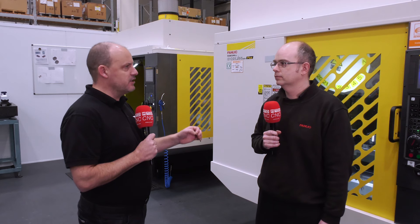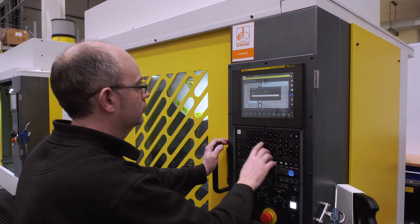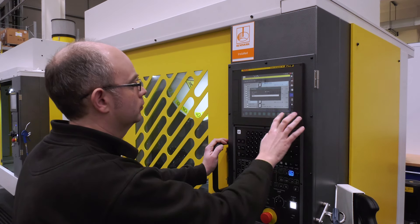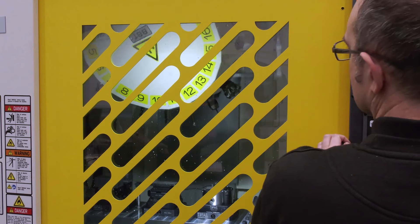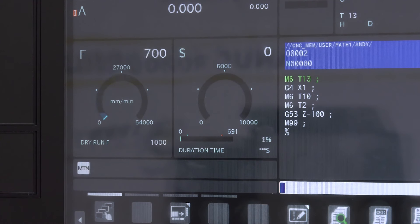Now, what is the benefit of the Robo drill in this day and age? Having stock is great, but it's got to be the right machine. Why would someone consider these BBT 30 machines over a more conventional choice? I think the attitude towards BBT 30 has changed, or is slowly changing, over the years. People now recognize that the Robo drill with its BBT 30 spindle is really capable of cutting some of the more exotic materials — it does it fast, it is powerful, nimble.